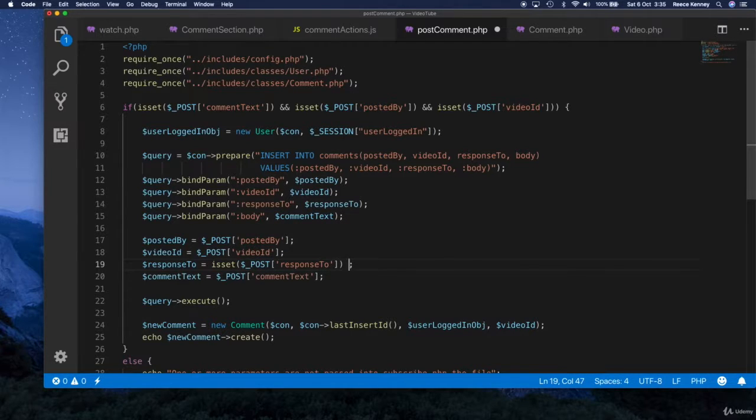And then we're going to do a ternary statement. So we'll say question mark. And then if it is set, we'll just set it to this as usual. And then if it's not set, we'll just set it to 0. So it doesn't really matter, but in my opinion, it's definitely better to do it like this. It's a bit more explicit as to what's going on. But anyway, now we should see it working.